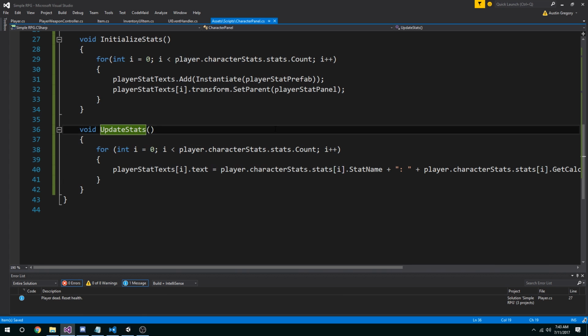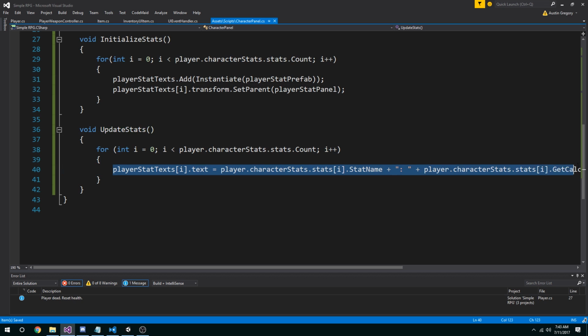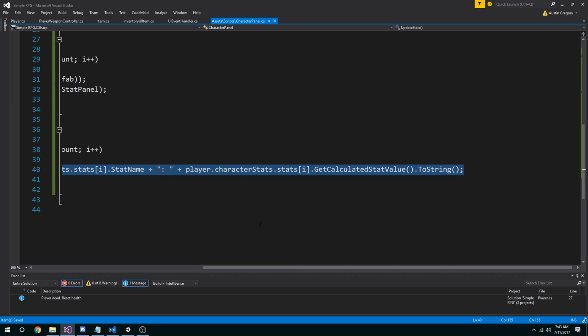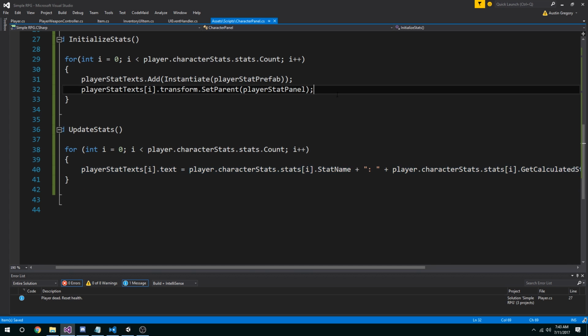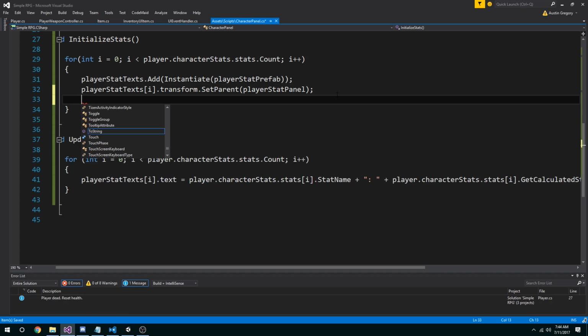Cool. So I said it would make sense just to do this once, right? So initialize stats, then I'll just call this from that. But the way we have it set up is if we call that from initialize stats, for each stat that we add, it's going to loop through each stat that we added. So what I'll just do for this is instead of looping through extra, and like I said, I could just do this right here and say, okay, now update stats.